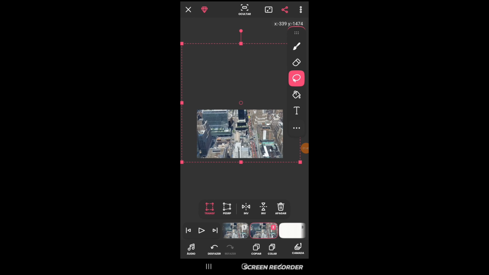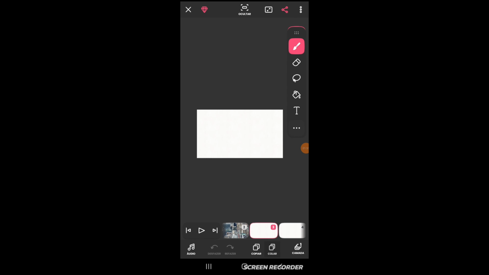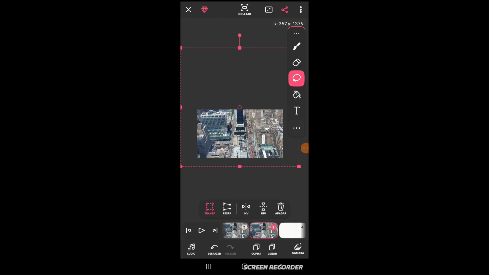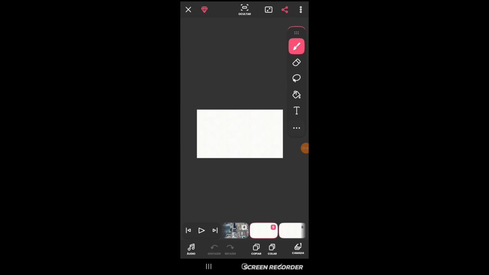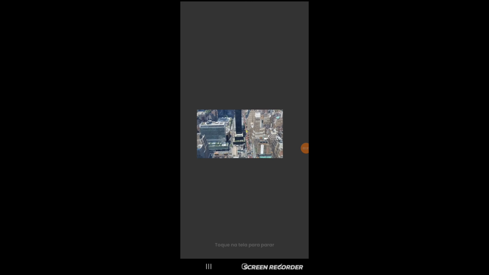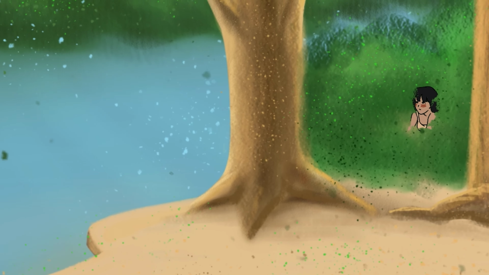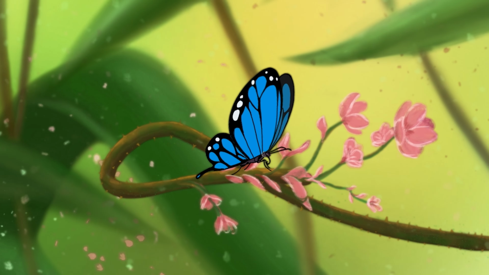What you do is, you paint a background on a different app. The one I use is ibis Paint, and then you import the image onto FlipaClip. You adjust the scale of the image, and now you click copy on the lower screen. Now you can, frame by frame, move the picture slightly to create a sense that a camera is passing by a landscape. It's what I use to create this shot, and many more.